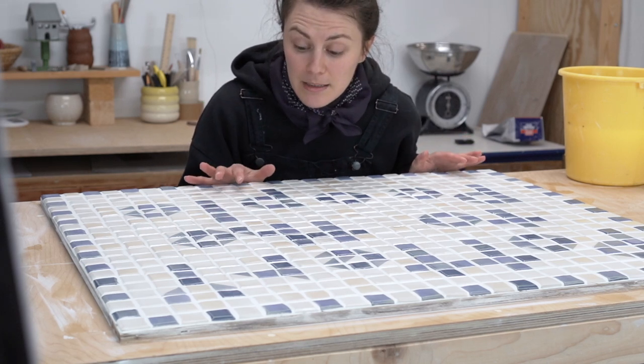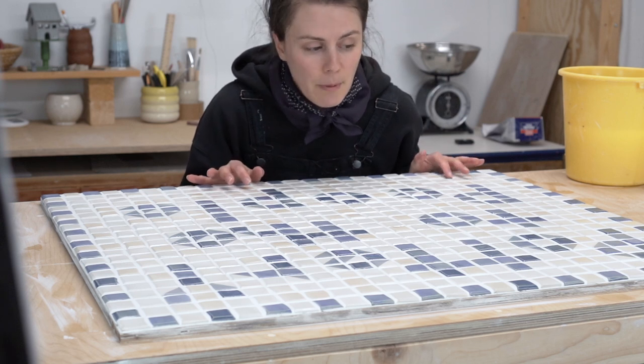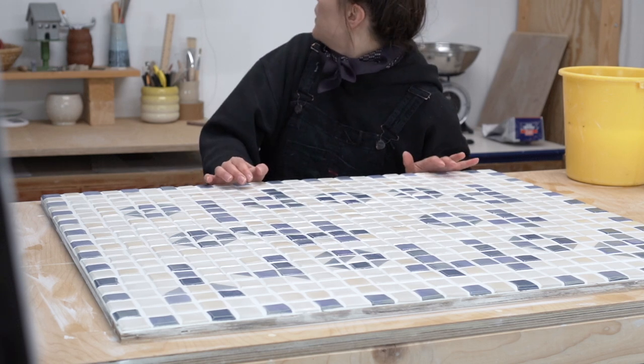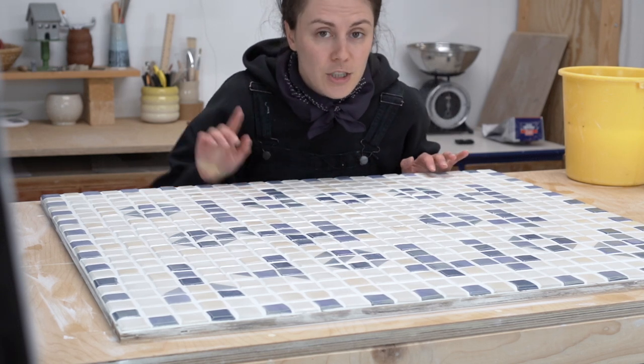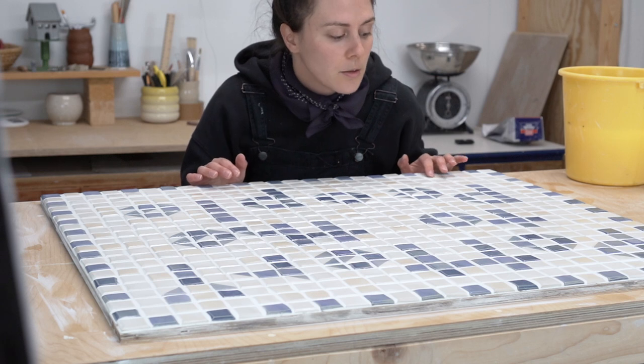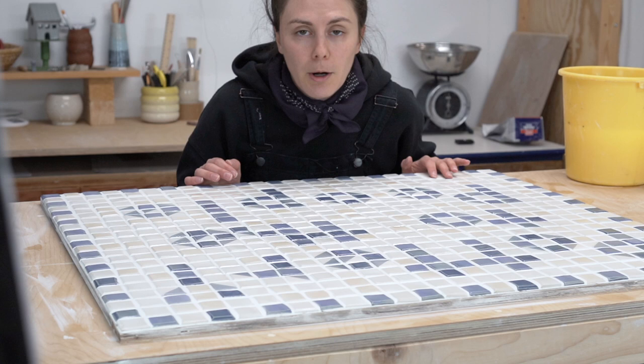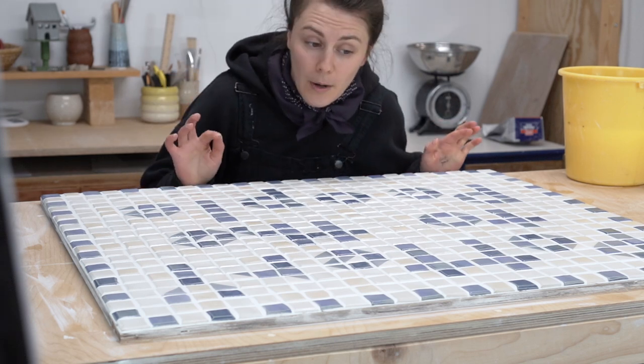So next step is to get this hung up on the wall, but I think I'm going to do that tomorrow because it's getting quite late and Peanut has a vet appointment. She's fine. She just needs to get top ups on vaccines and stuff. So see you tomorrow. Oh, and the grout needs to dry.